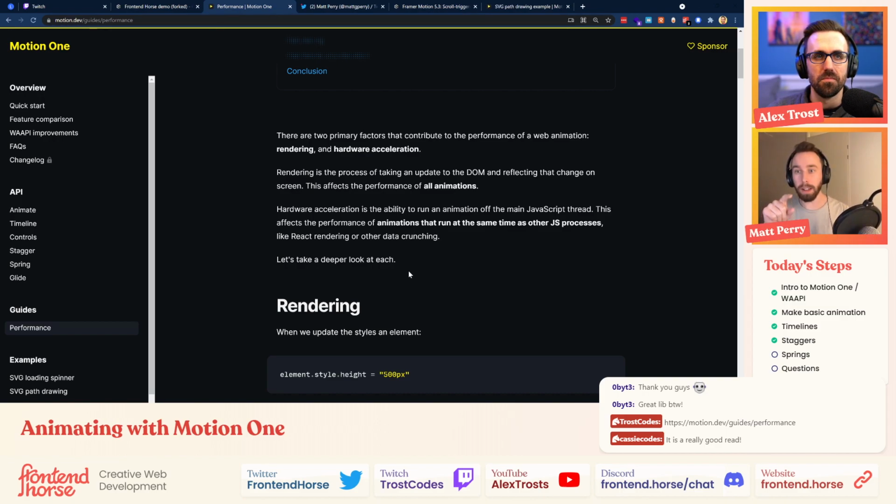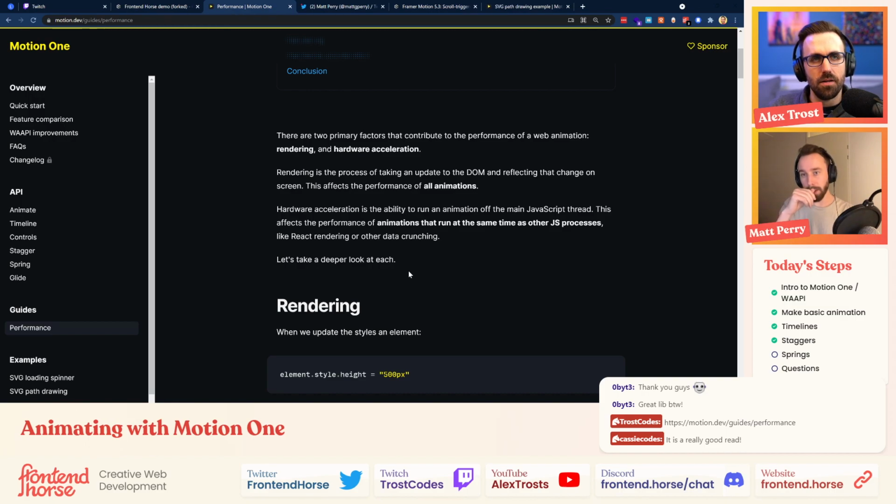WAAPI doesn't hardware accelerate CSS variables, so if you have to... I consider the hardware acceleration, the off-thread animations, a bit of a progressive enhancement sort of thing. If it's there, it's amazing. If it's not there, it's not the end of the world. But I do recognize that there are some people who, for whatever they're doing, must have this because their app does a lot of on-thread work. For those people, definitely use transform itself, not the individual transforms.